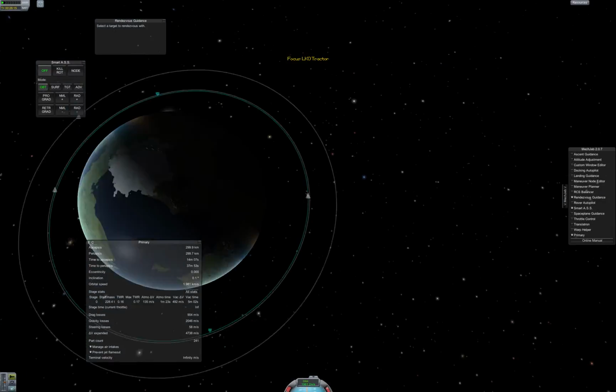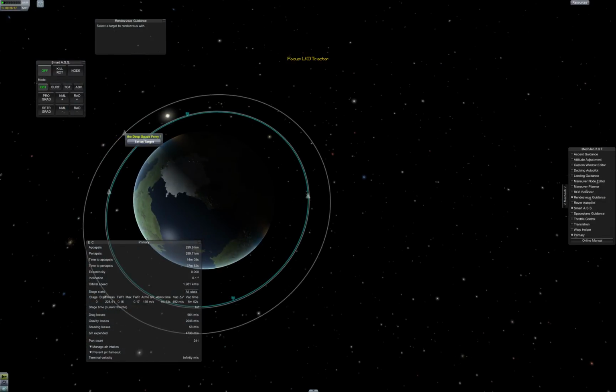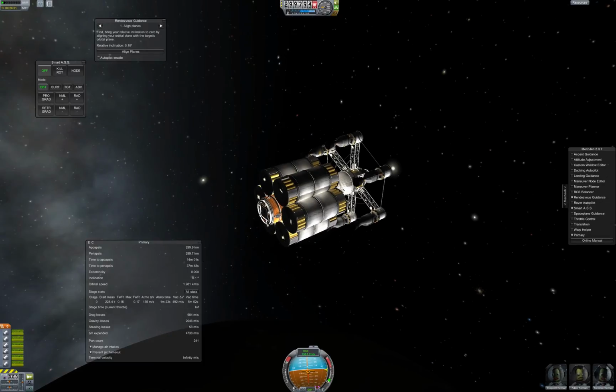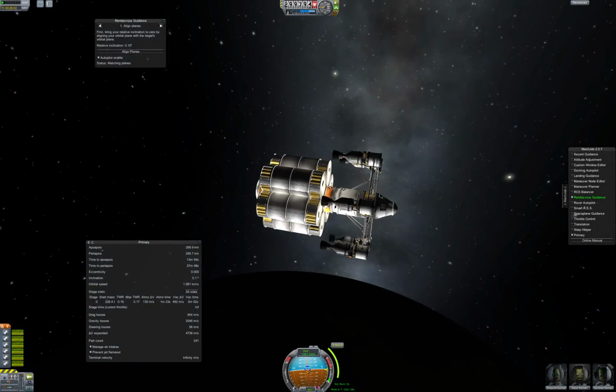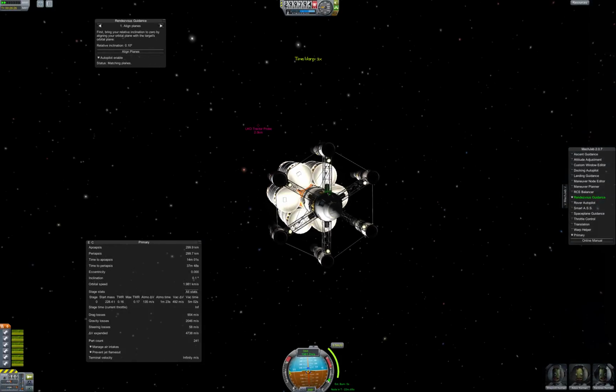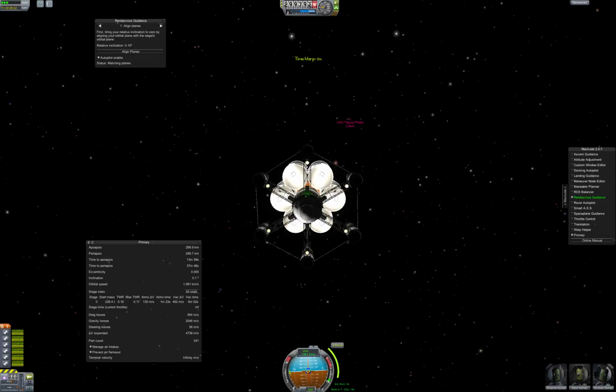So we're going to go ahead and do our rendezvous with the ferry. Or, I shouldn't say we. Jebediah is going to go ahead and do that rendezvous, and I am going to skip it. I'll be back after it's done.